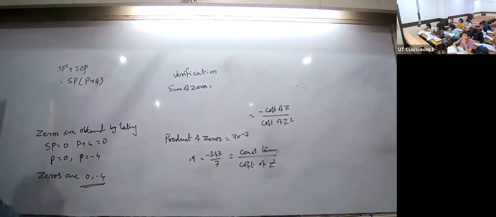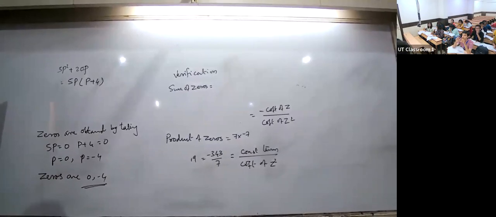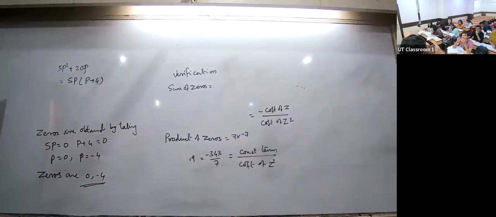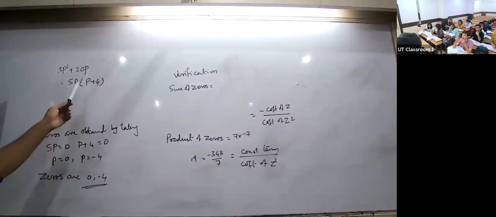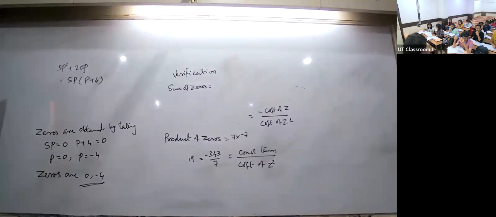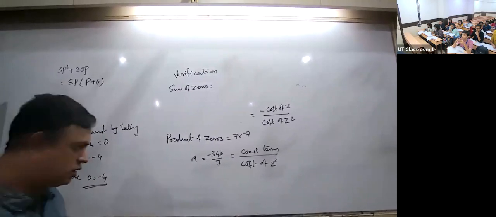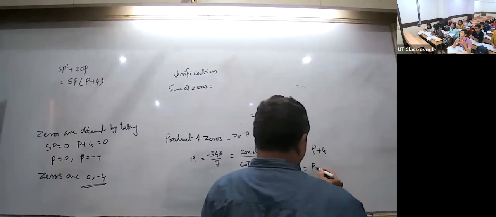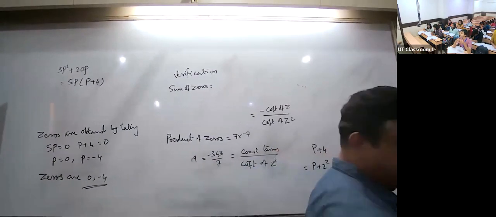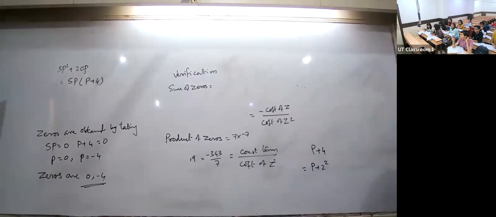Can I take p plus 2 to the whole square? You mean to say p plus 4 can be written as p plus 2 square? Where? 5p into p plus 2 square, then 5p, p plus 2 square. You mean to write out p plus 4 as p plus 2 square?